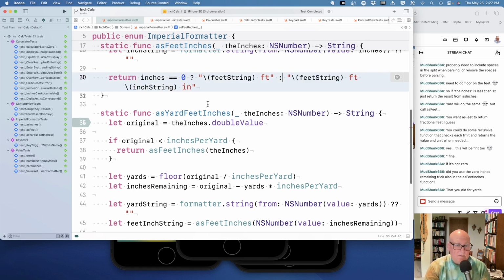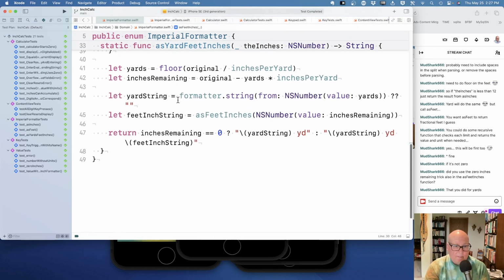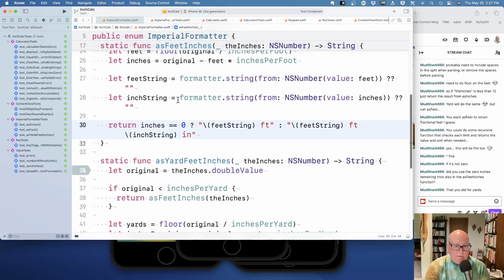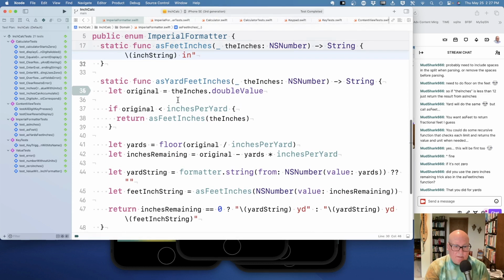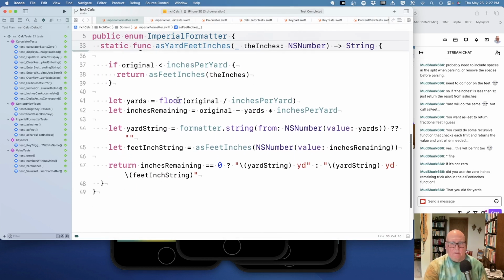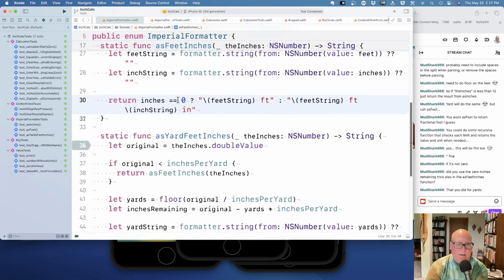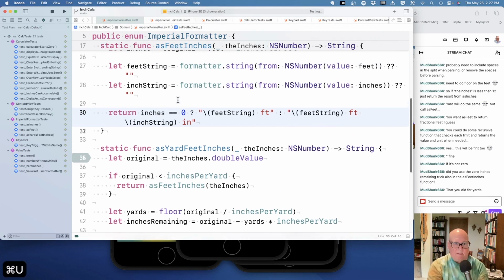Feet string, feet inches. Yeah. Okay. Let's make that real.